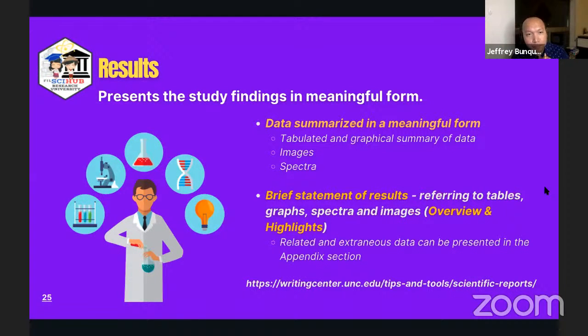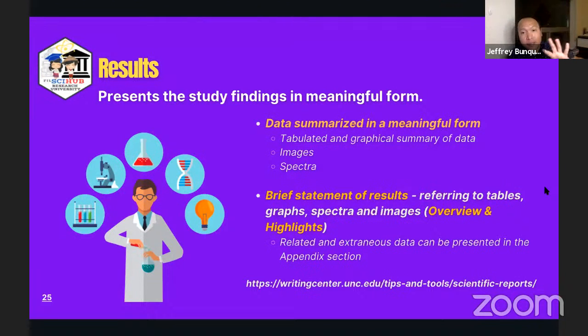And typically, in the results sections, you briefly state what the result is about, and then dun po sa mga short statements na yun describing like the highlights of your results or some of your results, you typically refer to the tables and graphs and the data summary that you presented. So again, depende po kasi sa requirement, no?